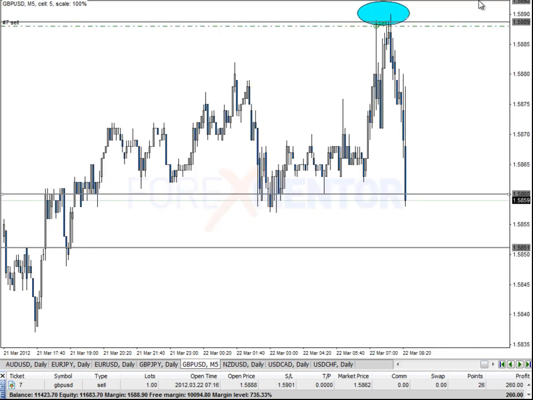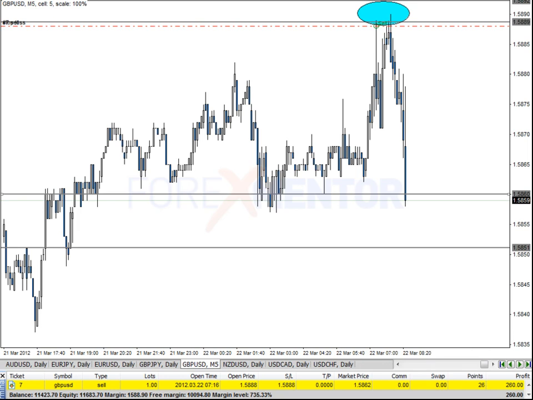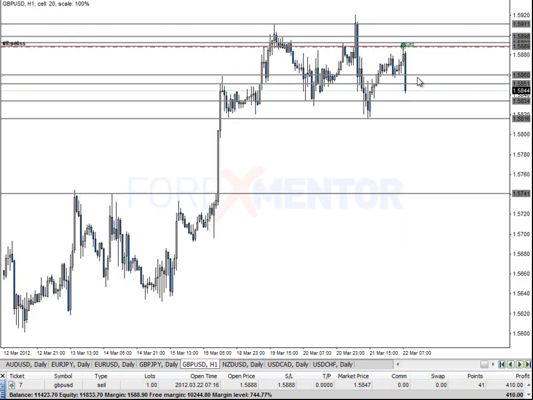So let's just compress this. So that's the area we sold at. We're currently 26 pips up. What I'm going to do, you see we've run this low here, I'm going to move the stop to break even. Move stop to break even, does it automatically for us. And let's just see. So now you see the release there. A little bit of a bounce back into resistance. Market's very, very heavy here. So what I'm going to do is hold onto this big move down.